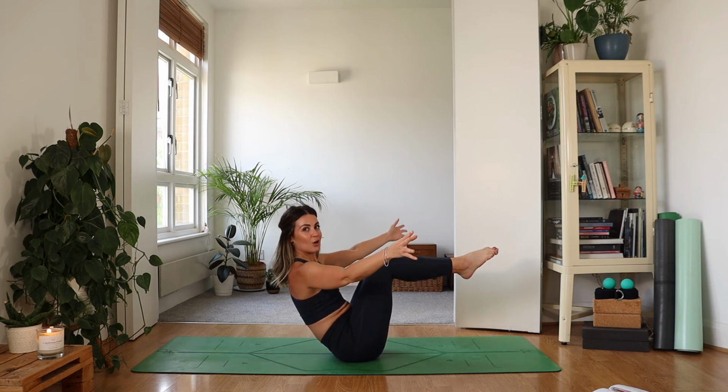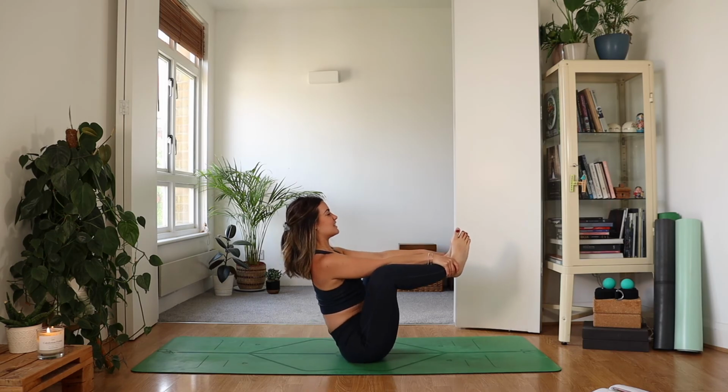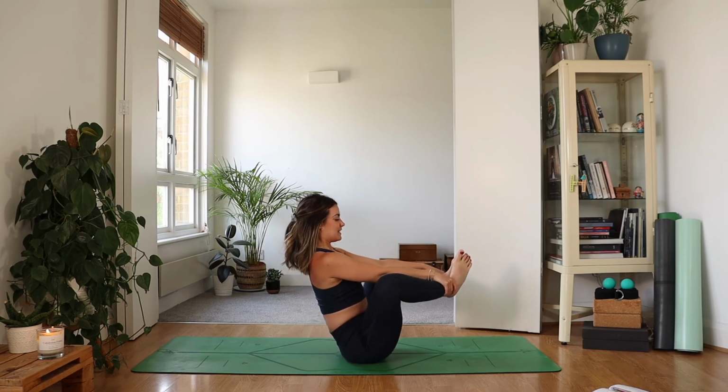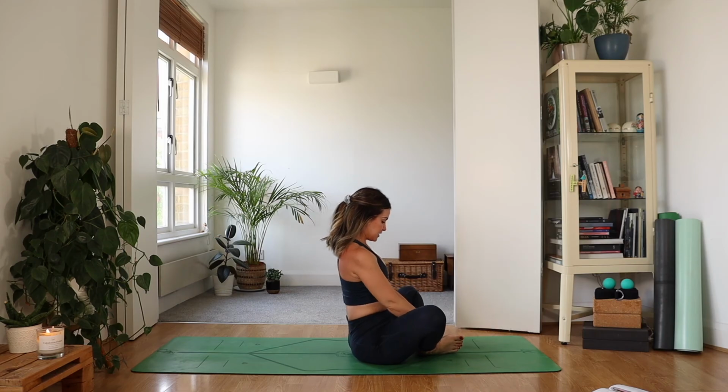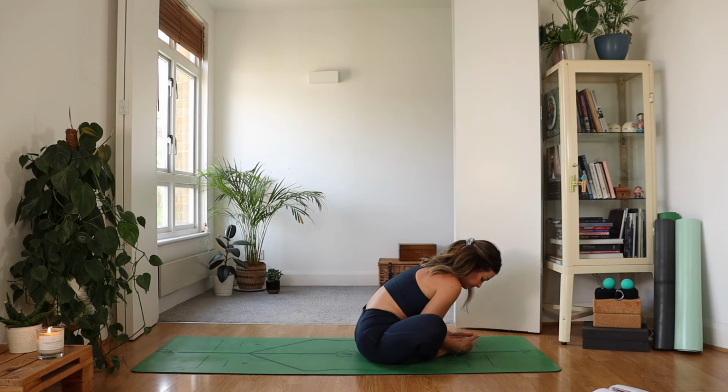Good. From here, we're all going to use our hands onto our ankles and bring the soles of the feet together as if you're making your feet clap together. Good. Inhale, lift the chest. And then as you exhale, slowly lowering the outside edges of your feet down and forward folding. So allow the shoulders to relax. Allow your hands to relax as well, so we're not pulling on anything, we're just leaning into that stretch today.